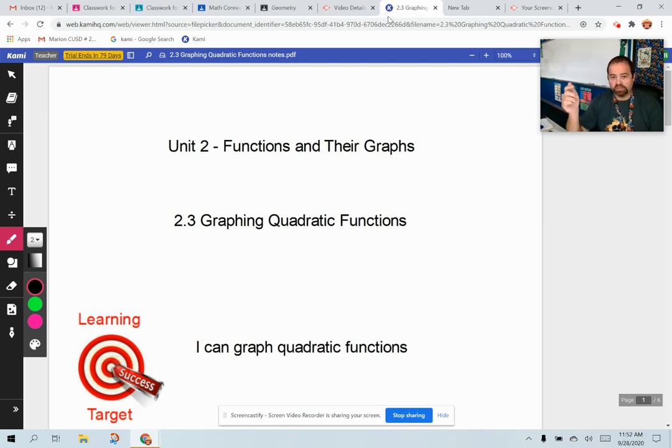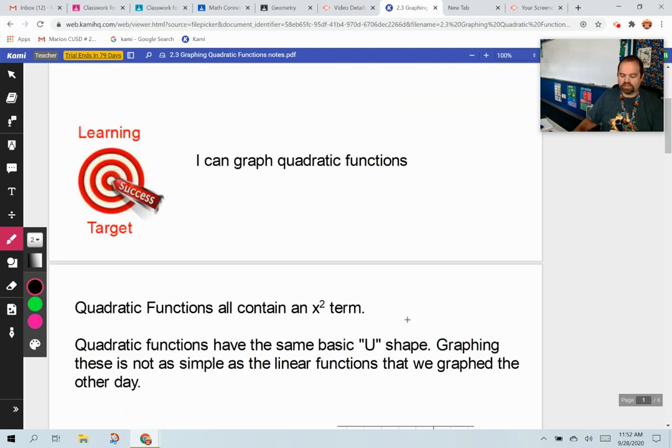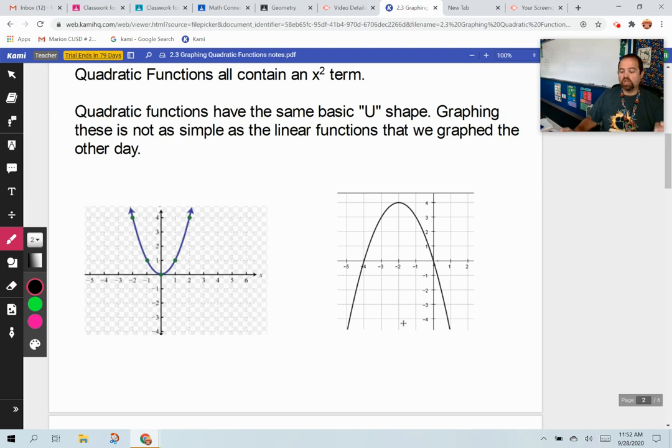So what I wanted to do today was to show you guys how to graph a quadratic function. Now, graphing a quadratic function is very similar to graphing a linear function. It's just that the math is a little more complicated and the end result doesn't look the same at all. But I think we can get through this pretty successfully. The big thing that you need to get out of this is that a quadratic function looks different. It is more of a U shape. And the reason that graph turns around and kind of doubles back on itself, hopefully you'll see here in a minute when we actually get to evaluating these things. But for the majority of the ones that we do, it's either going to be a U shape up or kind of an upside down U shape.